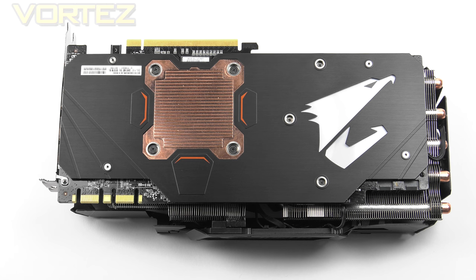Now, just flipping Xtreme on the reverse there, we've got this large metal backplate which protects the PCB from getting scratched or from flexing. And that plate has a nice big AORUS logo which is LED ready. And you can also see that where the GPU sits, on the back here we've been given some copper treatment. So not only is the front being given copper contact, as we're going to see in a moment, but the backside also benefits from this type of cooling, which is said to improve and drive down those temperatures.